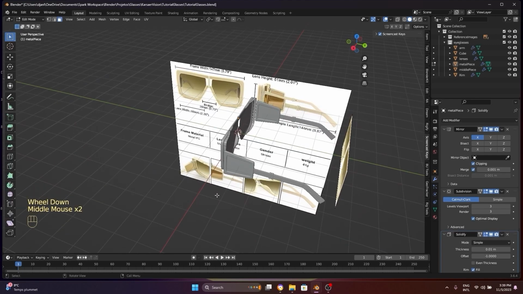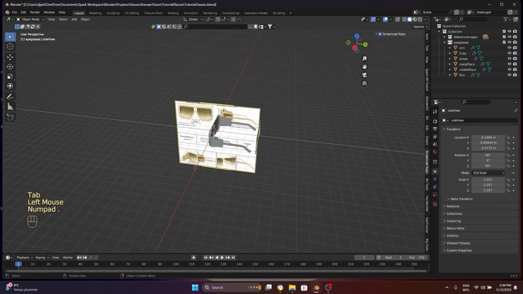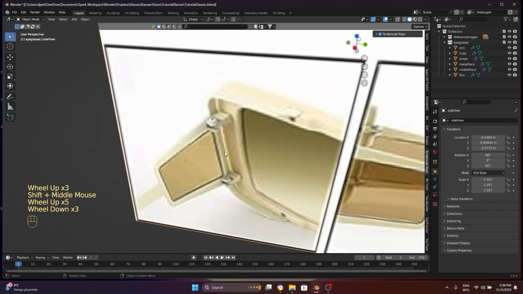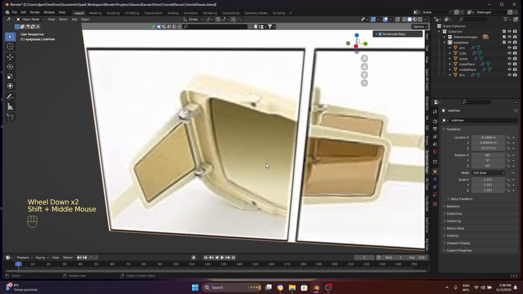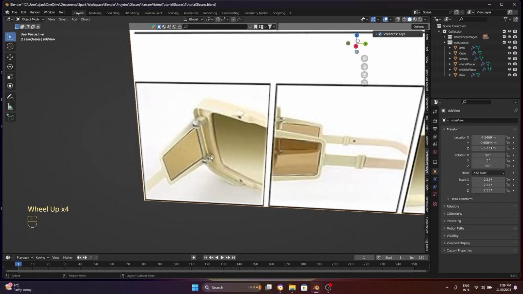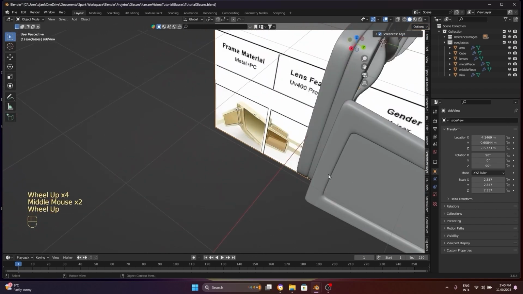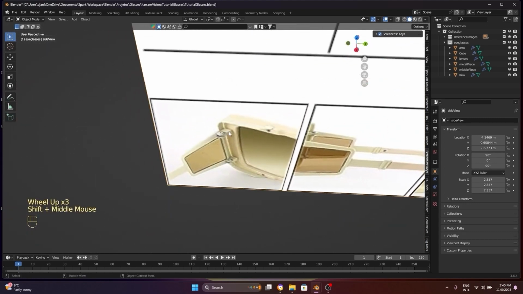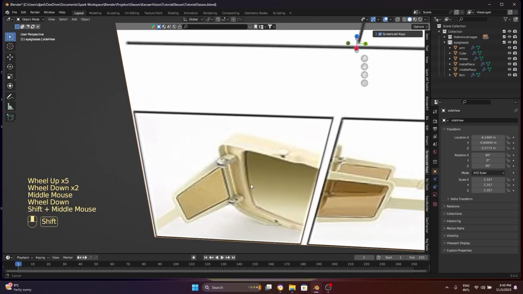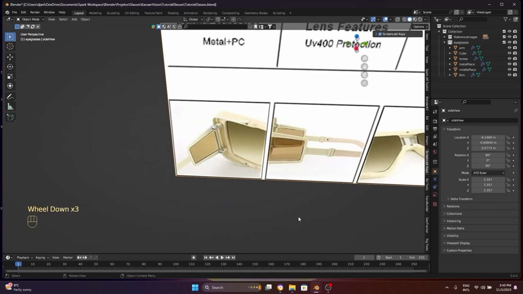If you want to get even more detailed, we can try to model this little piece where the screws are attached here. You see the screws are attached in this piece here. We can try to do that, just in case we want to render our glasses really close, like we want to use the camera to hover around the glass like this. So you can try to make those little pieces. But in this reference image, you can't see exactly how it looks, so I'm gonna guess the shape a little bit here.